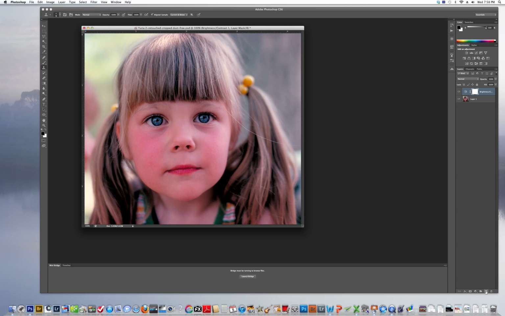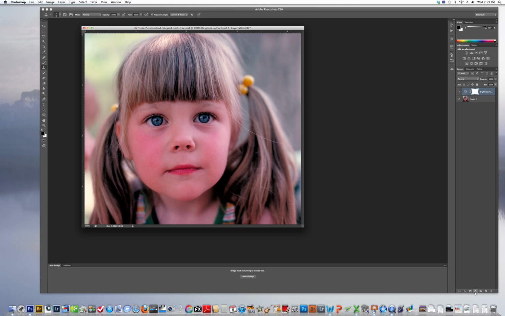The next icon over is the new layer icon. If I click it, it just creates a new empty layer, for example, if I wanted to do more retouching. Let's drag that one to the trash. The next icon creates a group. As we discussed in class, if you want to organize lots of layers, create a group and then drag the layers into the group that you want to organize. Let's drag that to the trash.